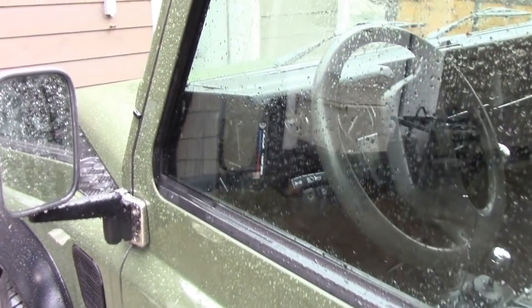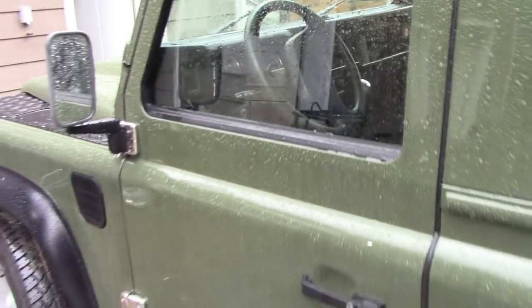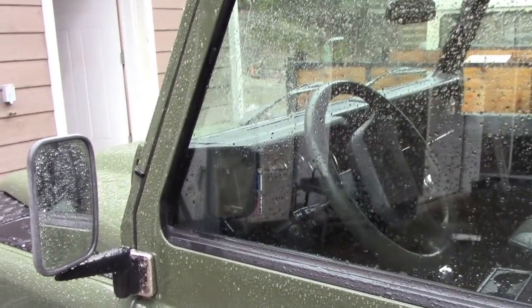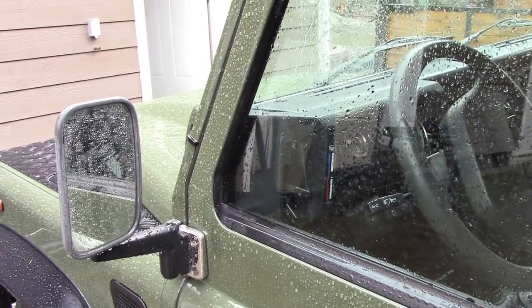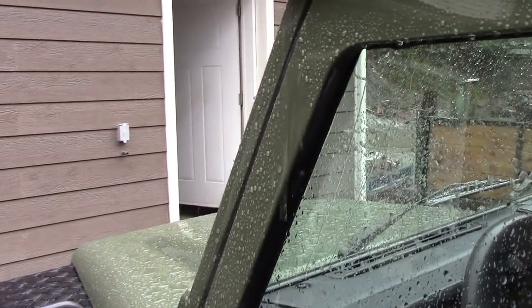I did a video on this a little while ago, and this is the first time this nice little 90's been outside, but I ain't got no room in my shop. But as I was walking past, I thought I'd make a quick observation and a little bit of an update on something. Why Land Rovers leak again.